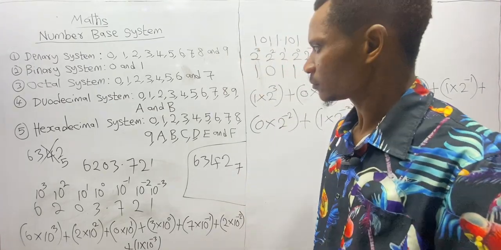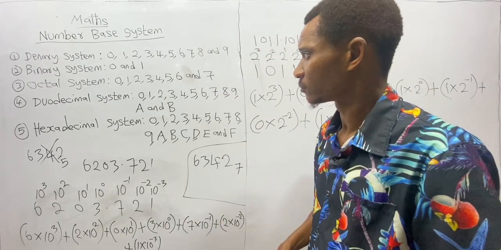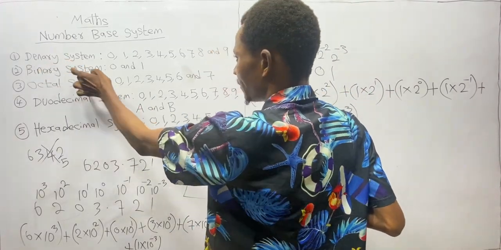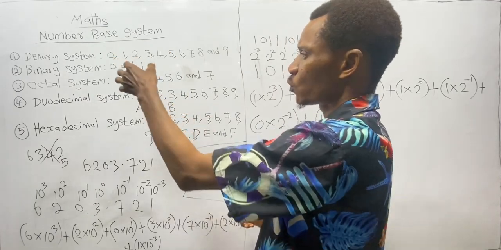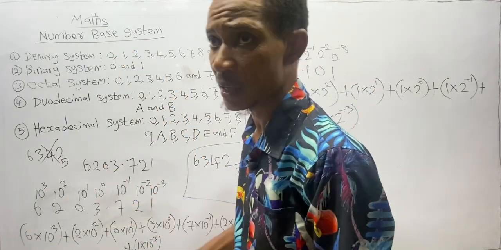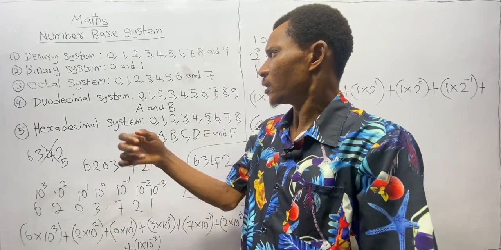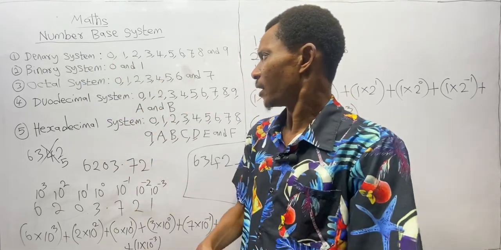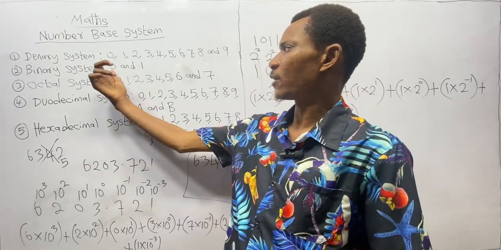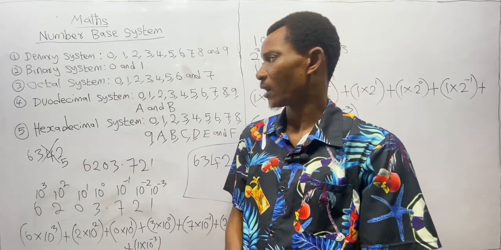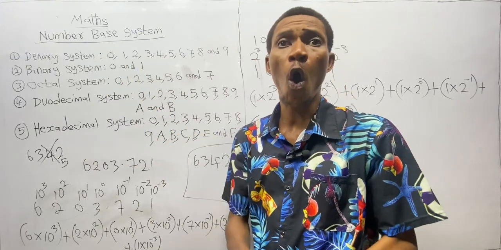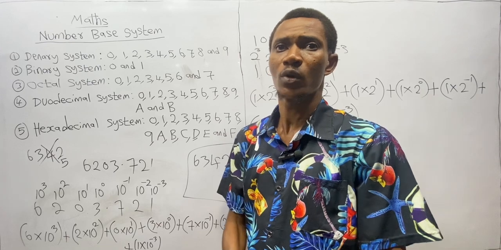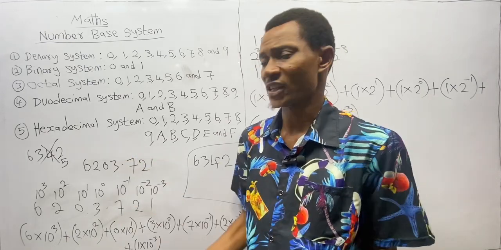Now, we have done that of the binary system, which is base 2. Now, base 2 or binary system is used in computers. Because the binary system has just 2 digits, 0 and 1, it is used in what? Computers. In computers, the 0 there means to off the computer, while the 1 there means to on the computer. That's why the binary system is used in computers, or any other machine.